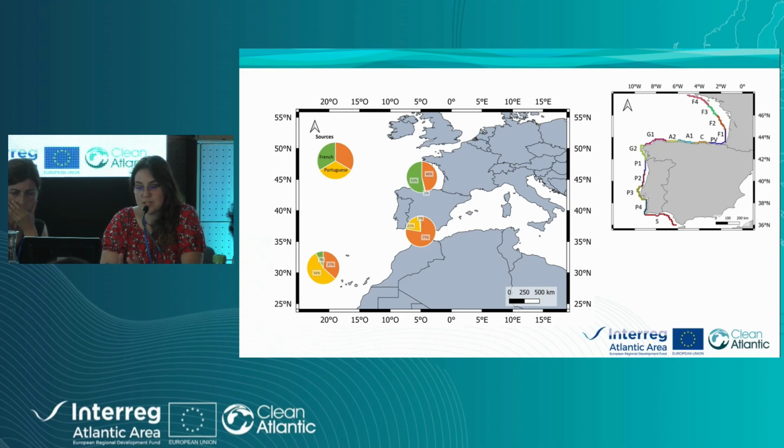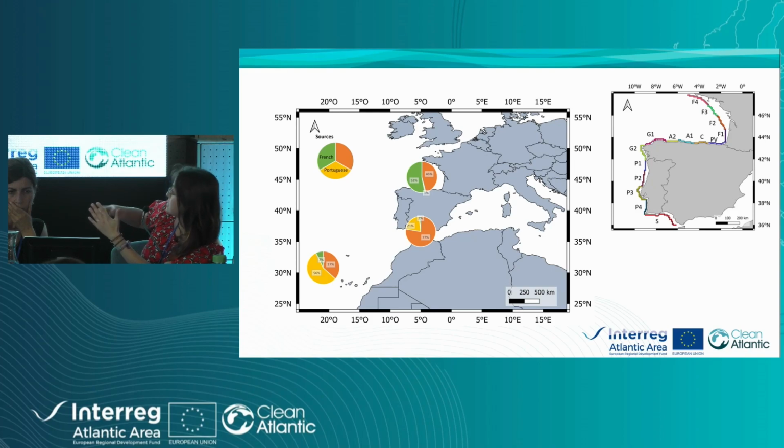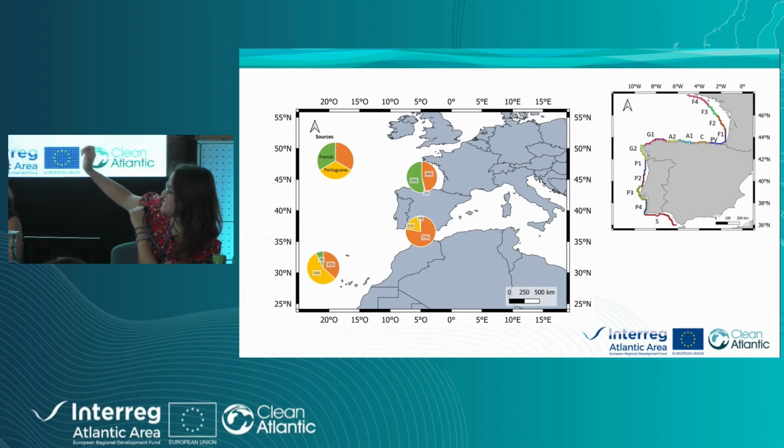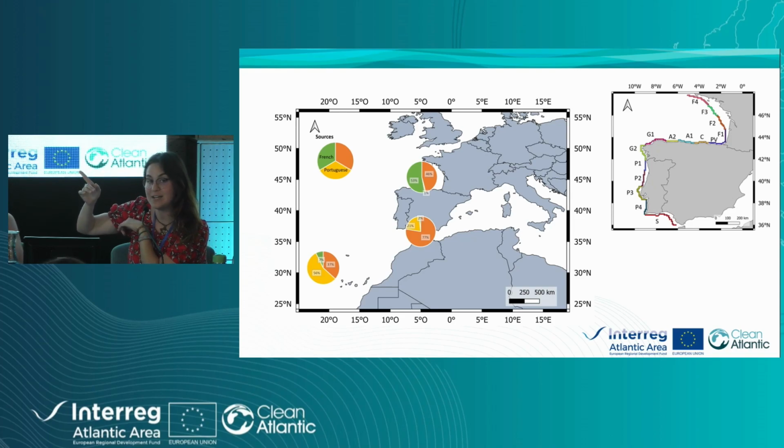But trying to give some parameters, we see that in the Bay of Biscay, well, orange could be Spain, and we have a 50-50 concentration of French and Spanish sources with a little bit of Portuguese sources. All the accumulations coming from P1, Portugal 1, would go to that area of the Bay of Biscay, but the other ones could not reach it.